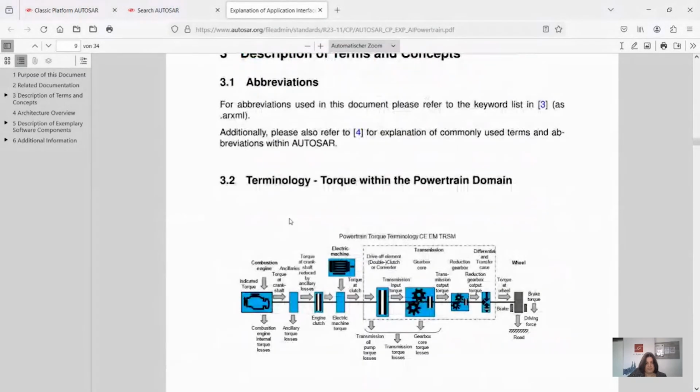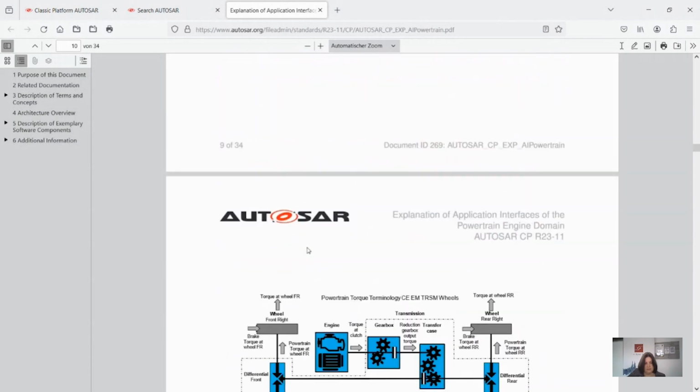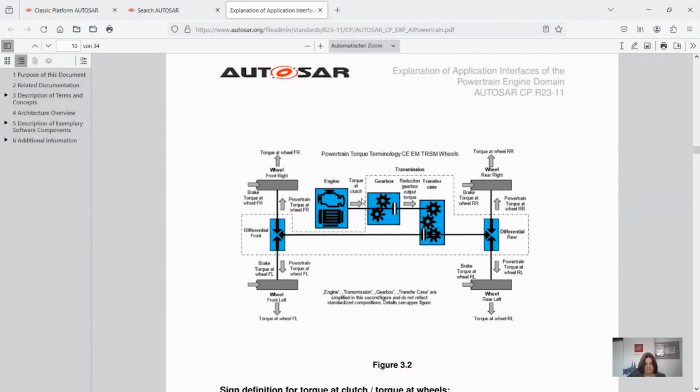What I like, maybe for me, is that it's explaining the terminology, for example, for the talk within the powertrain domain. And here the example is for e-mobility. It's with an electric machine and combustion engine, so it's HEV, or BEV when you leave this out. And here's the example with also the engine and the transmission and the differential. So here you have a view also on the car, on the components outside. Maybe if you didn't see it in the first place, it's for wheels. Yeah, it's the wheels, it's the differential, it's the components inside.